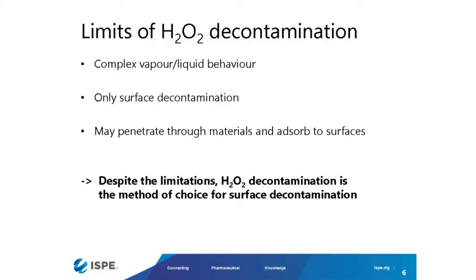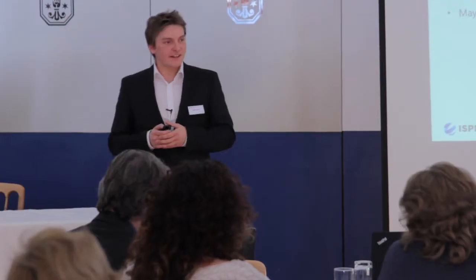However, H2O2 is not without any flaws, and we must say it has some limitations, and everyone has to be very well aware of them. First of all, it's a very complex system. It's based on the biphasic nature of hydrogen peroxide and water. So there is always some level of condensation, some level of liquid hydrogen peroxide, as well as vaporous hydrogen peroxide inside of a system. It's totally different compared to what Manfred said before.